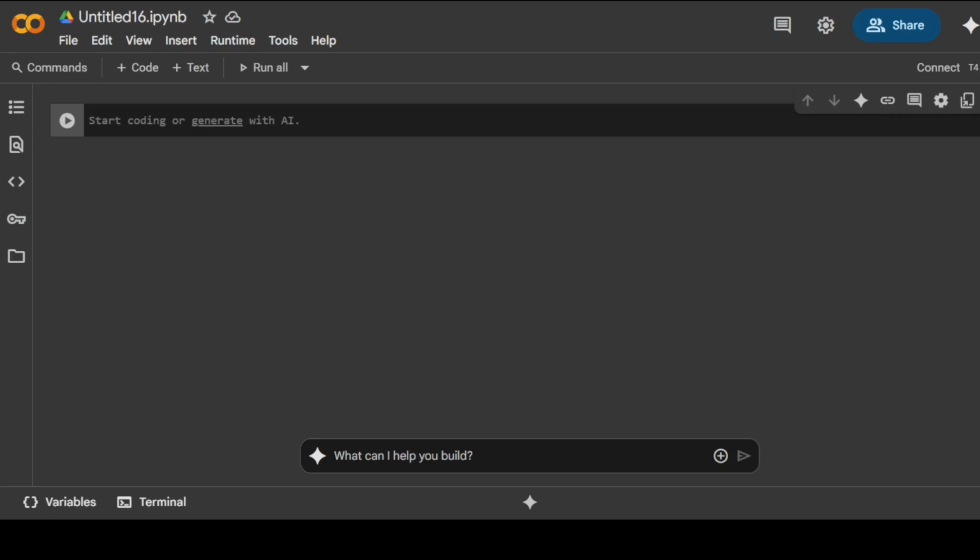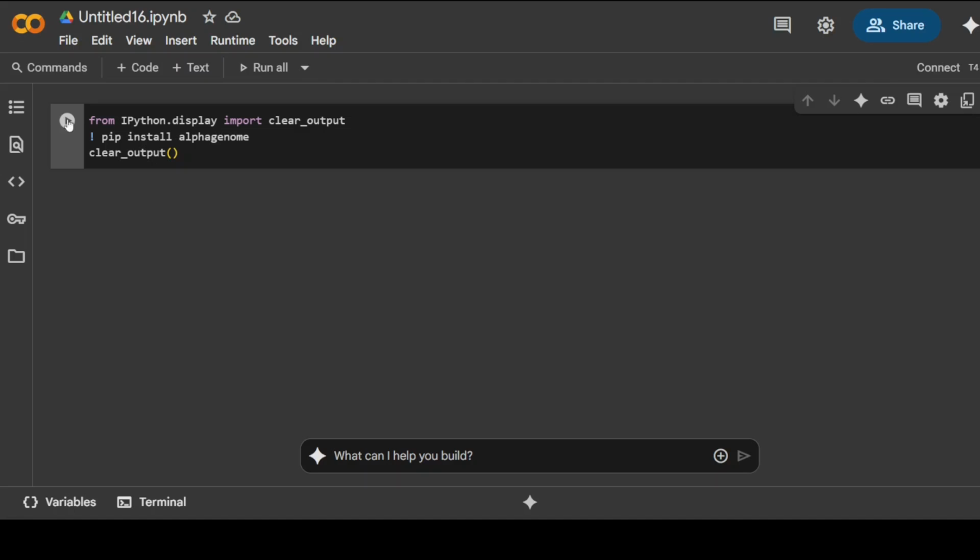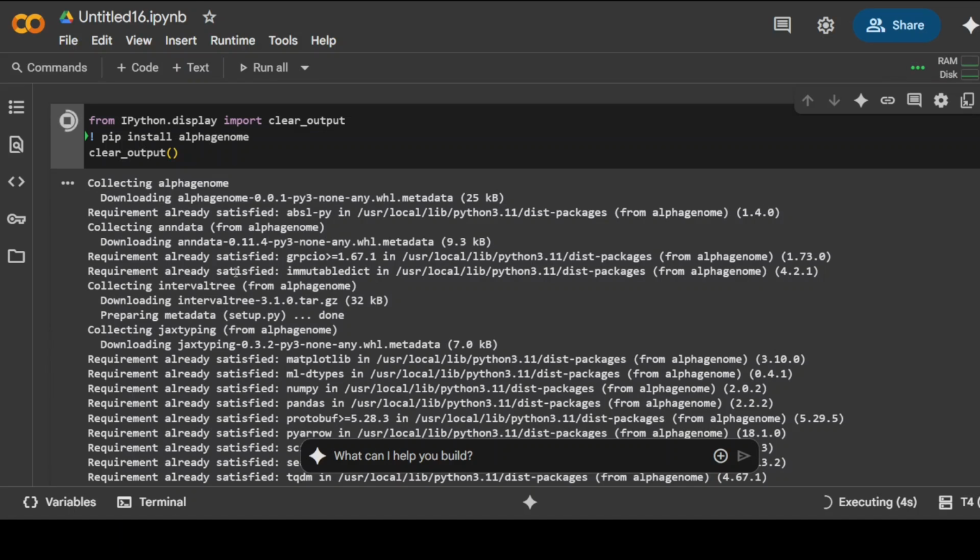Now let me take you to this free Google Colab and we will get it installed, see how it works. So this is the free Google Colab. Now one thing you would need to do is to go to the website or the GitHub repo of this model and grab an API key, which is free, but still you would need the API key, and there is a lot of controversy around it, which I will just mention a bit later down the road in the video. So I'm just going to install some of the prerequisites, especially this AlphaGenome one in Google Colab. It's a free Google Colab. You can also access it at colab.research.google.com and just log in with your free Google account.